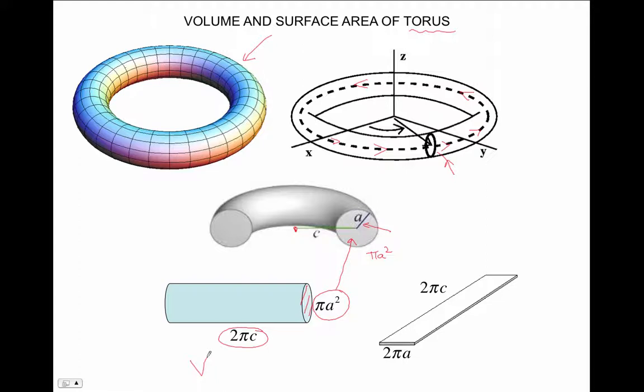The volume of that torus is the volume of the cylinder up here. So that's 2 pi c times pi a squared, which is 2 pi squared a squared c. That's the volume of the torus. If you want the surface area, that's also very easy. Just open this out in a strip. You see that we have 2 pi c again, and this 2 pi a, that's the circumference of this circle here. So going around it like this will give you 2 pi a. Therefore, the surface area will be 2 pi c multiplied by 2 pi a, and that's 4 pi squared a into c. Now, of course, this was a very intuitive way of doing things.